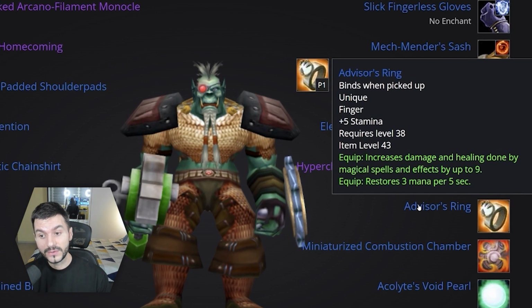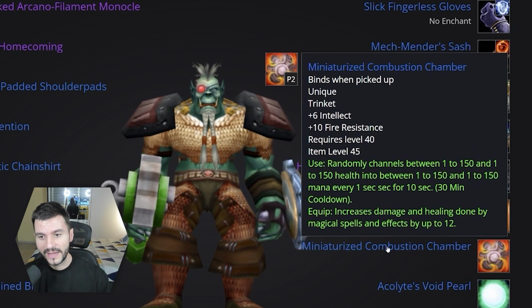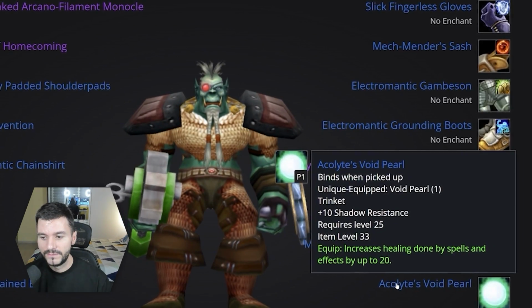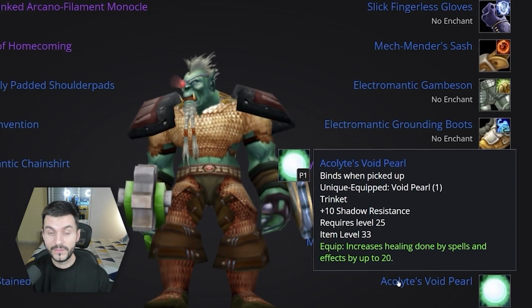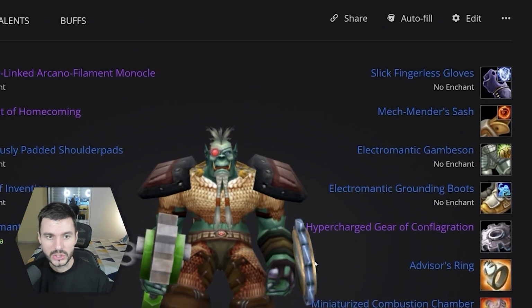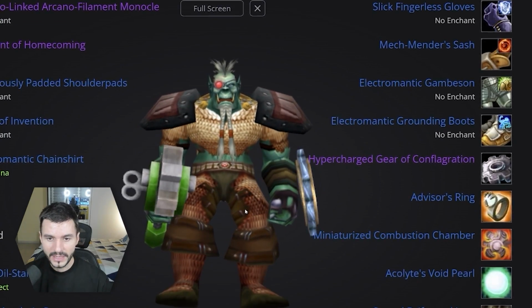We have the Advisor ring, and we have the Miniaturized Combustion Chamber with the Void Pearl for healing. If you have the one for damage dealing, that's fine as well. Those are going to be the best in slot for Resto in Phase 2.